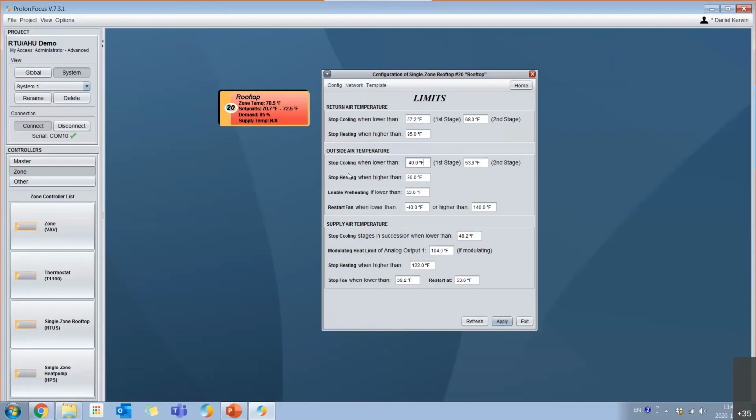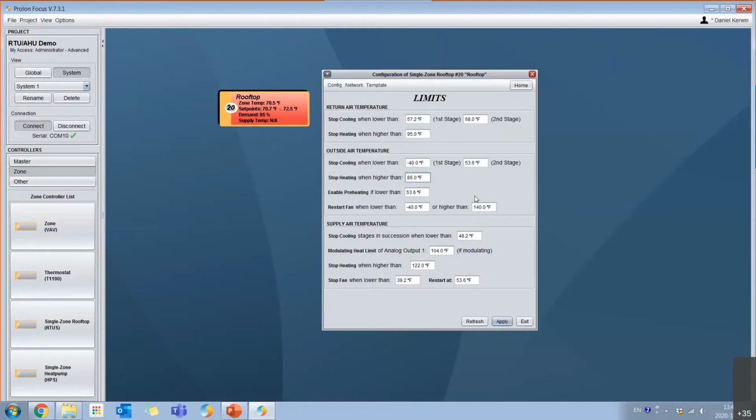Likewise, we can disable the heating and cooling based on outside temperature as well. I've seen some cases where the unit would overcool the space and then the unit would start heating in the middle of summertime. So the people would get heating bills in summertime simply because they chose to push up this value to 90 or 100 degrees for outside air temperature when that probably wasn't the best decision to make.